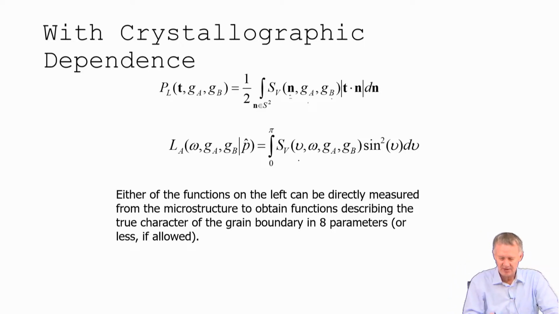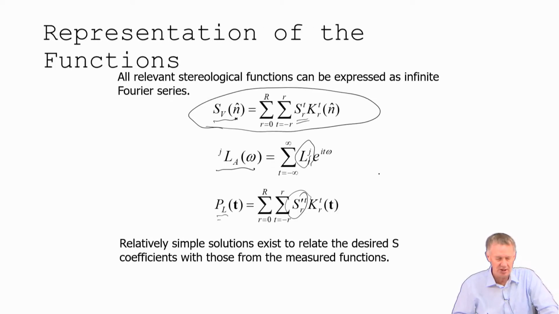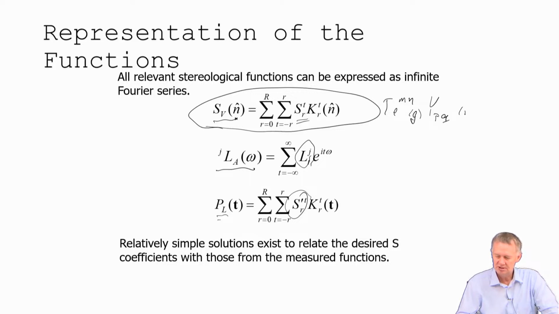So that fits now in our stereological equations, and we can put that directly back into those summation equations that we put here. We just have to add, remember now, these T functions, LMN, and what I'm calling the Y functions, which are PQ. So this is G, this is N, this would be delta G, I guess. Just multiply this on, and then we add the other indices onto the coefficients.